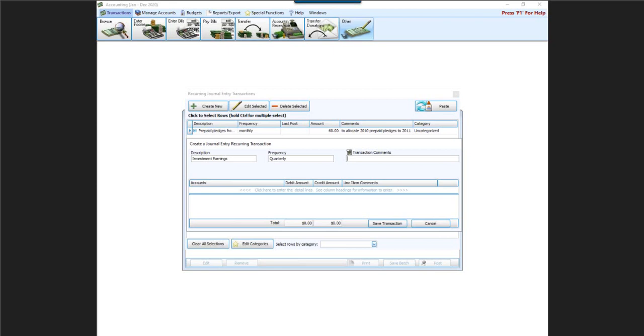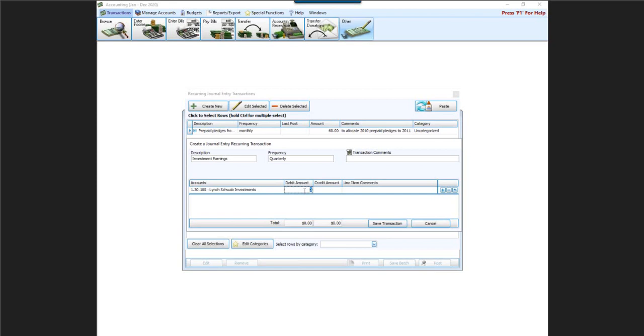I'm going to leave that because I would probably want to customize those anytime, whether it was first quarter, second quarter, third quarter. There's no requirement. You have the little light switch here you can turn off if you don't want to enter the transaction comments. We're going to leave that on. So right here under our accounts, we're going to type in here, and we're going to find our Lynn Schwab investment asset. So our earnings is going to be a debit.